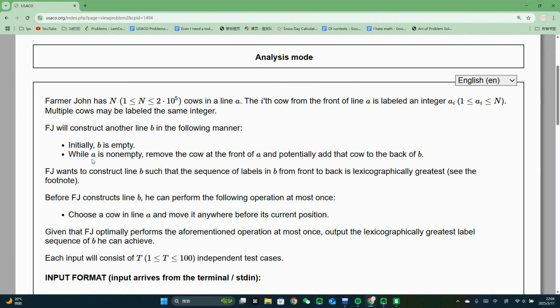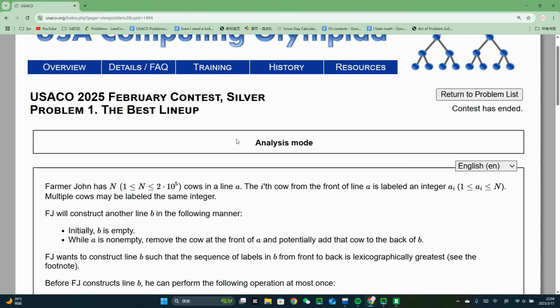for people who practice gold contest problems like me to get silver. There's a bunch of past gold problems that will help you a lot in the sequence construction ones. Sometimes I just use segment tree or binary index tree, which I know a lot of you guys also know, but for this one, you don't even need those. This one is so easy.